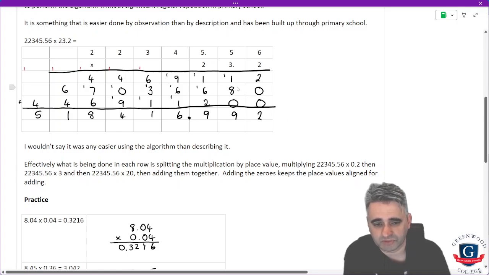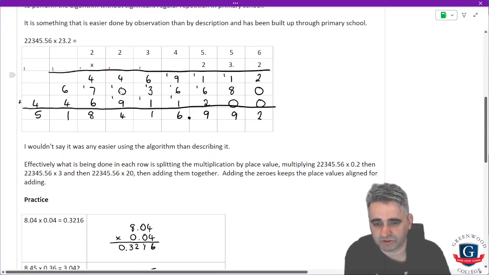Add each column. 2, 9, 7, 8, 9, 15, 16, carry the 1 up here. 1, 6, 7, 10, 11, carry the 1 up here. 4, 9, 1 is 13, 1 is 14.